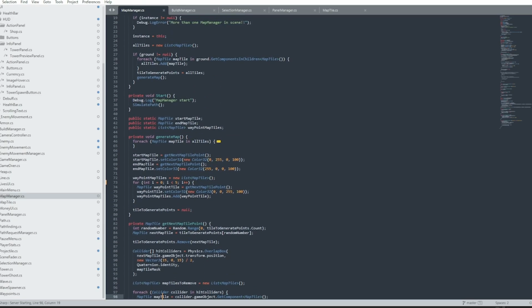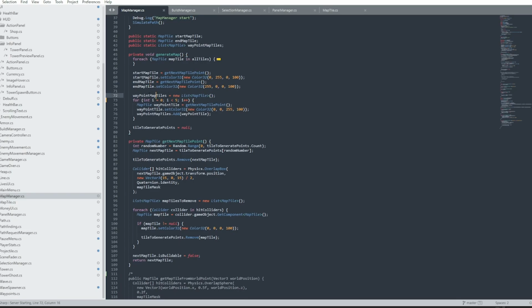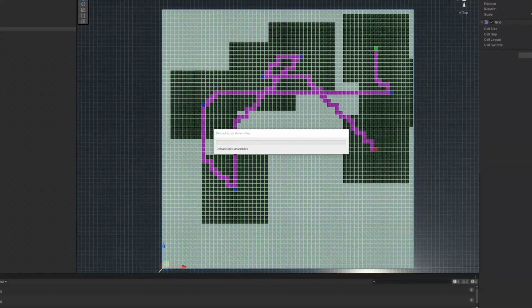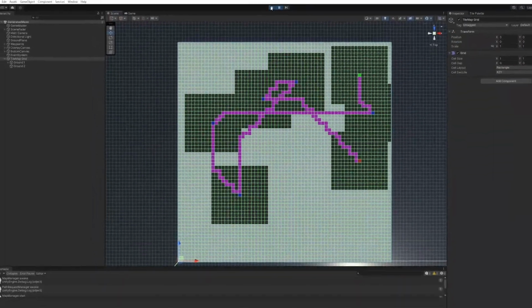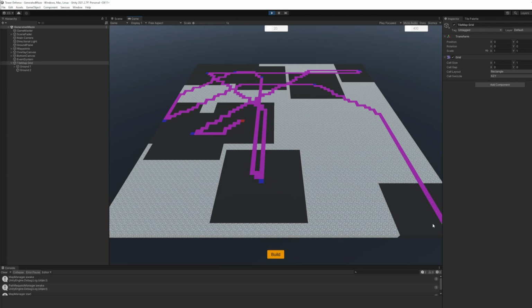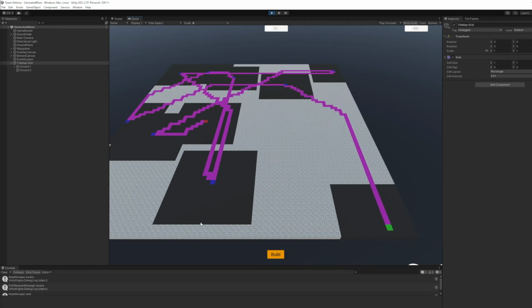And then I do the end tile next. I use the same function. And then I grab all the waypoints in between. Right now I'm only doing 5, so I can increase this one to put some more points in there. So put that up to 8, and restart it. So now there's a couple more points that they have to go through.